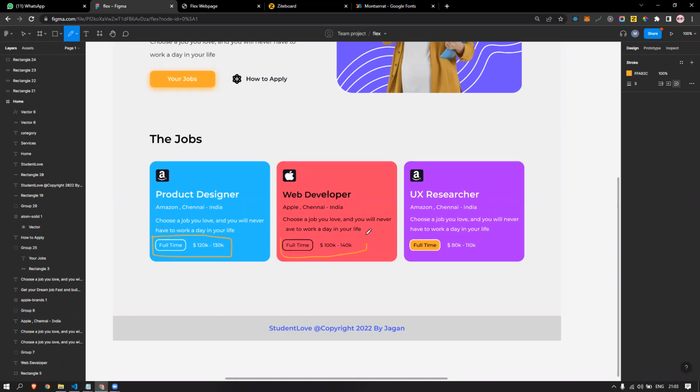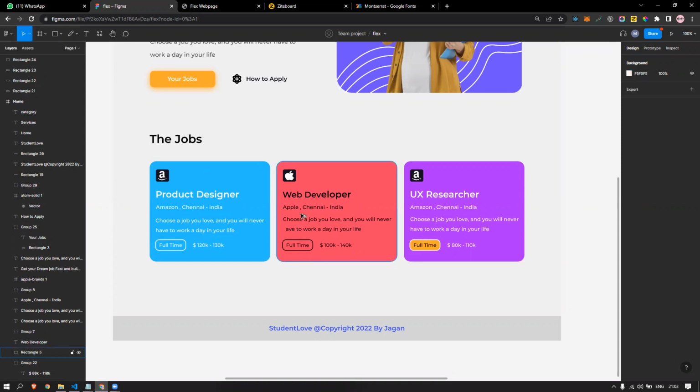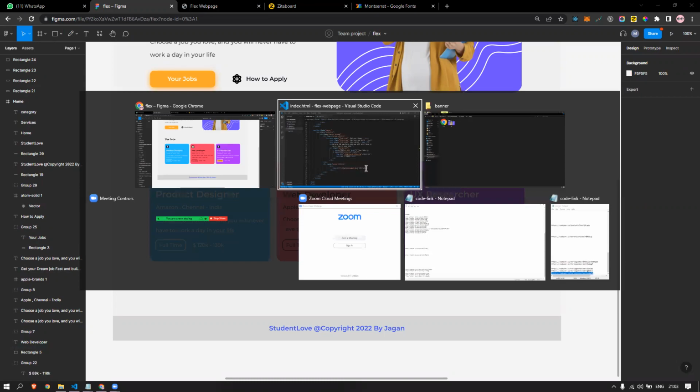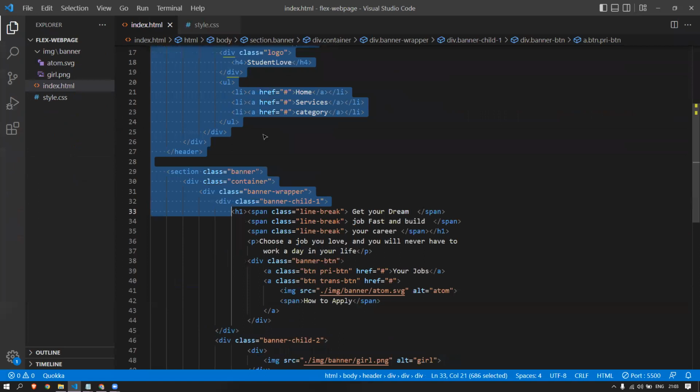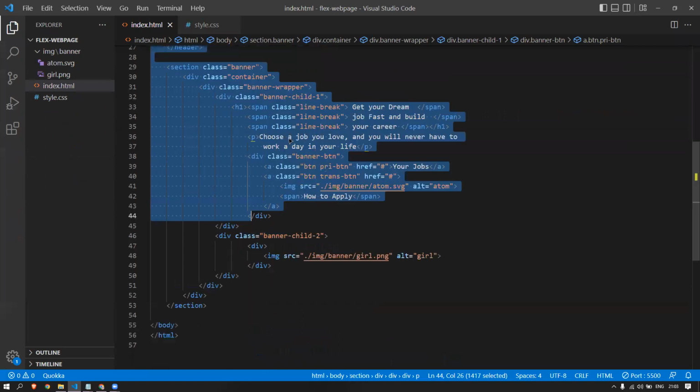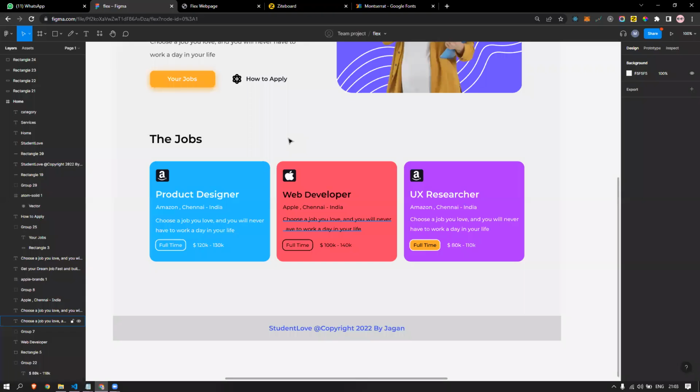So tomorrow try that out by yourself. When you come tomorrow, please try to complete this, because without you doing any task, it is very difficult to move on to the next level. This is basic coding, what we did today. We're using a lot of classes, but when we get into the second or third project of creating a web page, it is totally different. It will give you a total difference, so that's why I'm asking you to do the task.